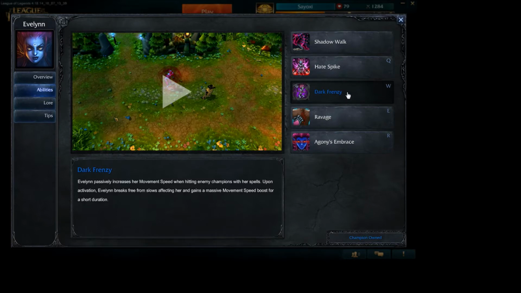Maybe just see how your lanes are going or what you like to do. But I guess you can just go standard and do a Q, E, W. Or like I just said, you can get your second point in Q before you put a point in W. And then as always, you will max out your ultimate whenever possible.